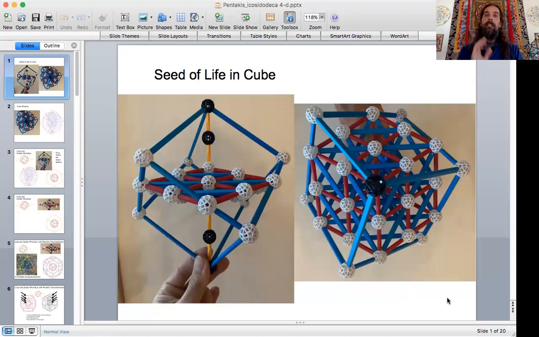And yep, like I said, we were going to start off taking a look at the seed of life in the cube. And that was just the one I was showing you here, right? And there is the √3 measurement that goes through the center, and it's intersecting through the cube. So you can picture the flat hexagon expanding to the golden rhombus and upward until it extends out to the cube.